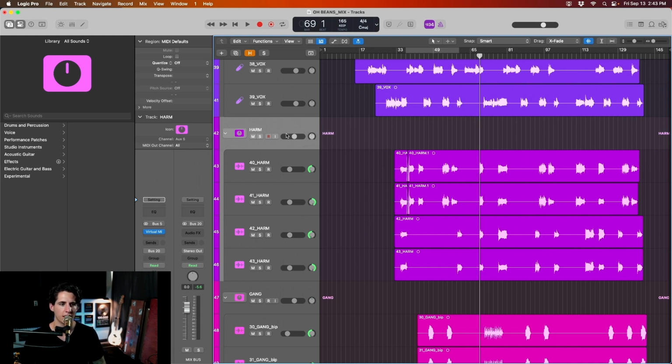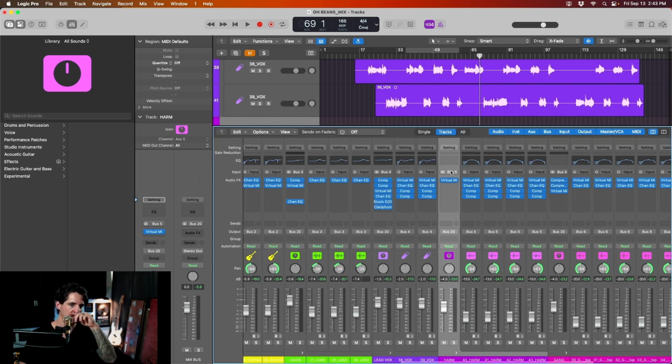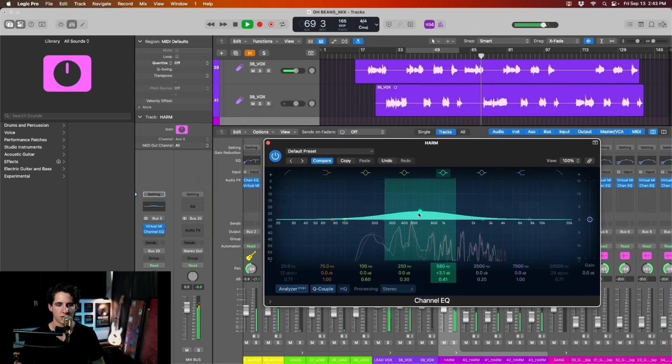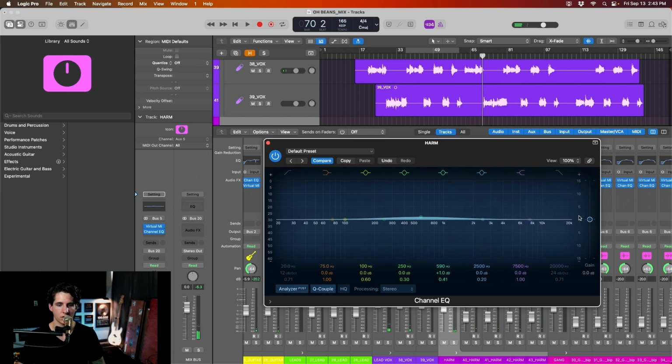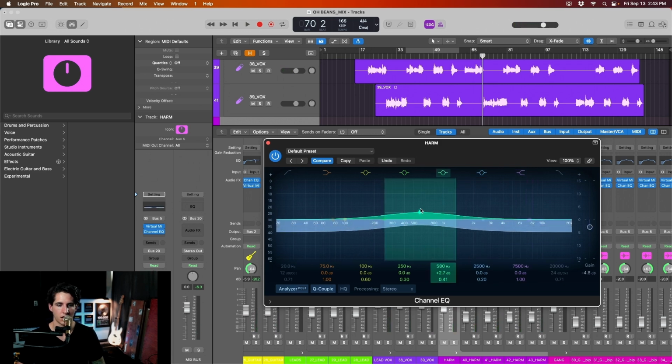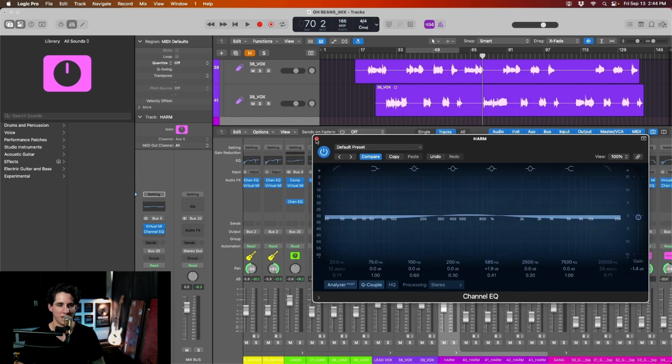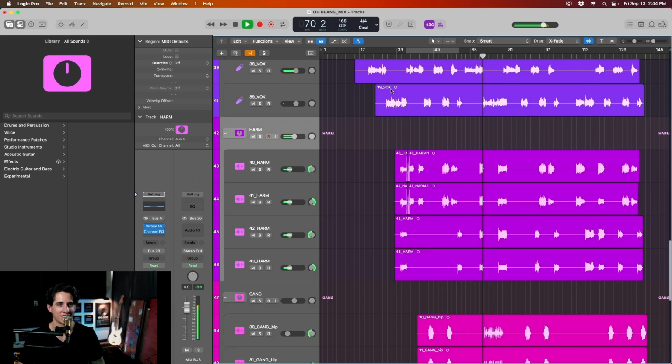So the last thing I want to do is just a little bit of harmony. I just want to double check to make sure these aren't going to be running into anything. So it's really living at this like 600. So I'm going to cut basically everything but this. Just a little, that was way too much. Just a little bit to avoid any harm in the rest of the mix. Pun intended. All right.